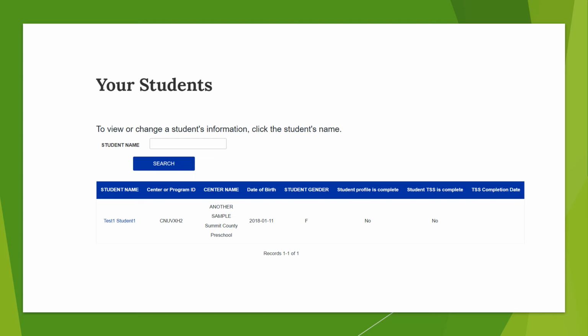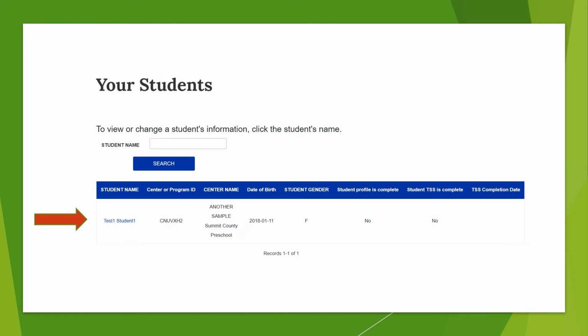Once you have hit Enter under the student's information, the student should appear here at the bottom of the page under the header Your Students. If the student does not appear, please ensure that you hit Enter after completing the student's information. If you did complete the information and hit Enter and the student hasn't appeared, you can refresh the page to see if the student appears then. You will only see students for your roster. If you assigned a student to a different teacher or center, they will not appear here.